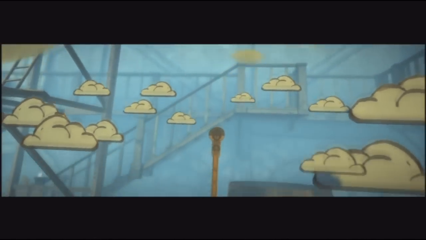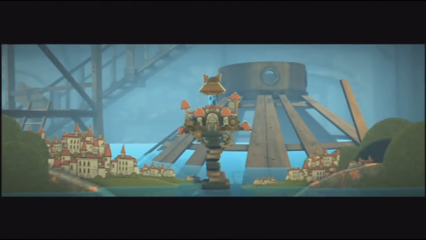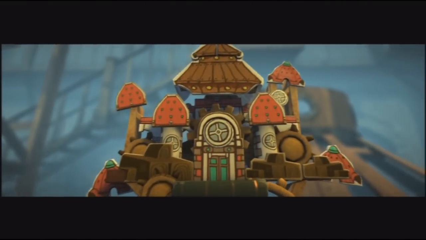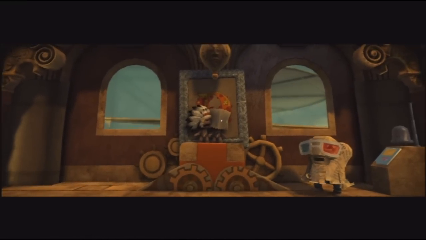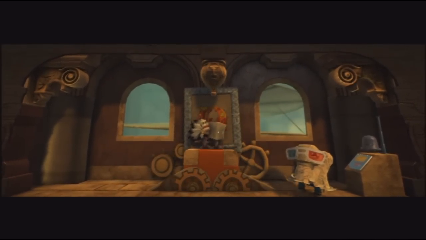What is this? Stop it. He can talk? Oh. That reminds me of Paper Mario for some reason. Yeah, it does. I like it. Oh, not this one. How did I get in there? I wasn't even in there. You teleported. We're scared. Oh, now we're happy.